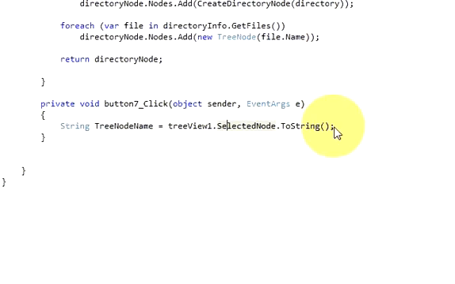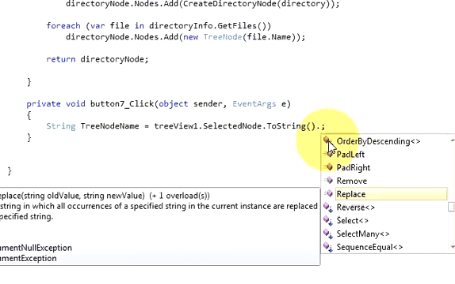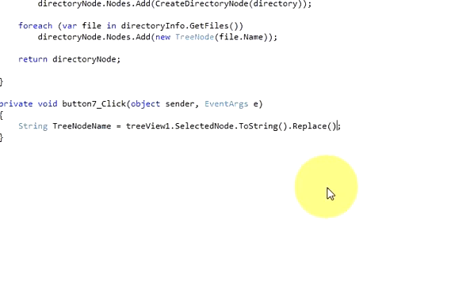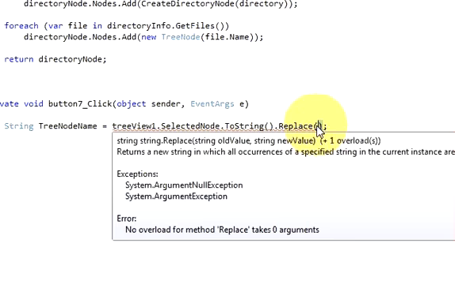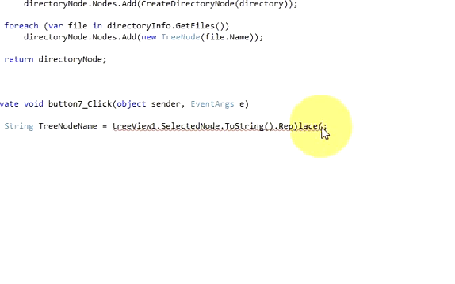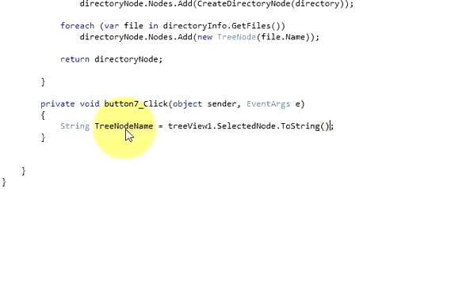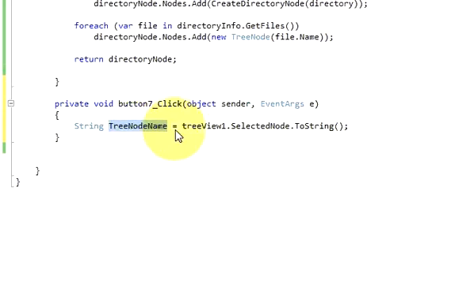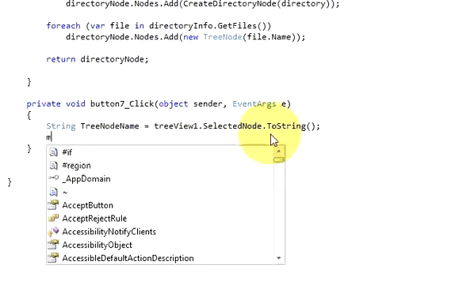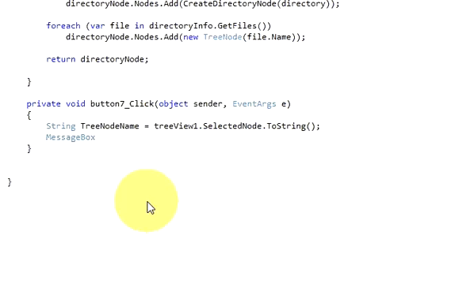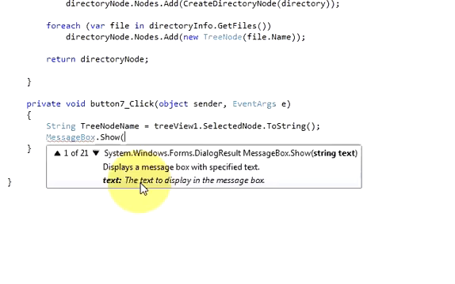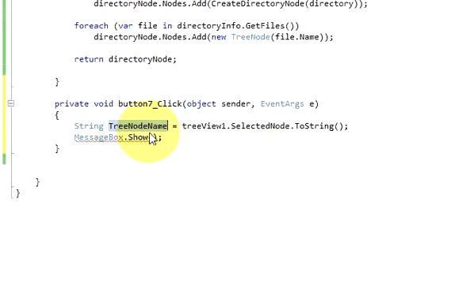Now I will declare one more variable, or in this variable also I can do that. So just after this toString you can write dot replace, and in here I will replace something. So first of all, before replacing this, I wanted to show what I want to replace. So I wanted to show get the Treeview name. So for example, I will write a message box dot show, and in here I will pass this Treeview name which I declared.